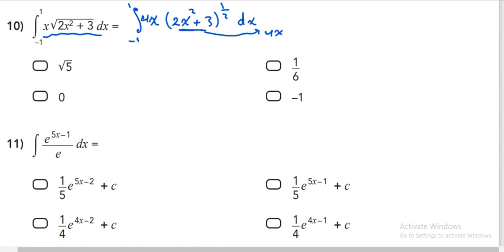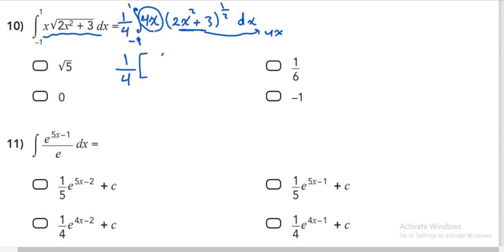Here we have x, we'll multiply by 4. But outside we have to multiply by 1 over 4. As we got outside the bracket the differentiation of what is inside the bracket, we'll apply the rule. This rule is adding 1 to the power of the bracket divided by the new power of the bracket. Don't write this part again. What is written only is what is inside the integration. So it's 1 over 4.